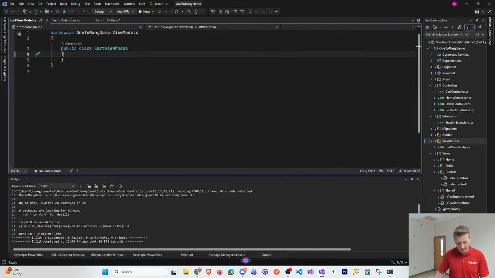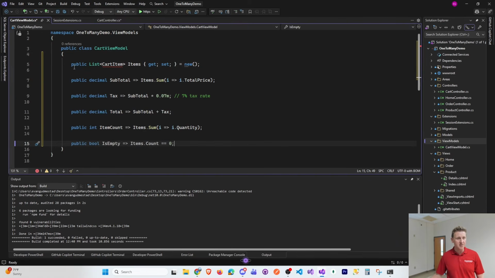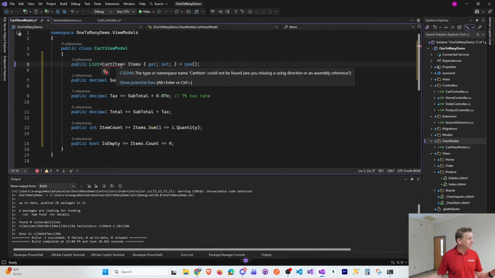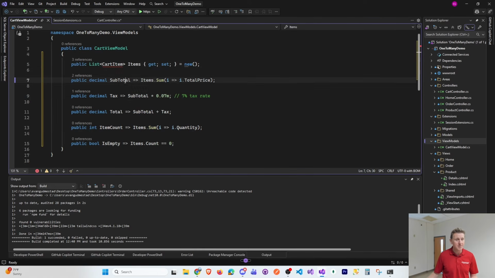If I throw all that out here, here's our list of cart items. Remember cart items? This class is a domain model because this is a join table, as I called it yesterday. Okay, it's our join table. So we have to create this, a subtotal, a tax, a total, an item count, and a Boolean for IsEmpty.